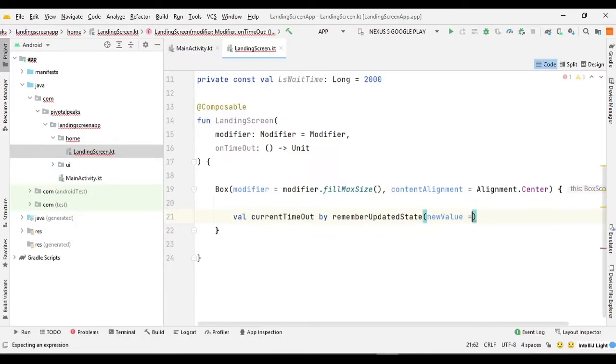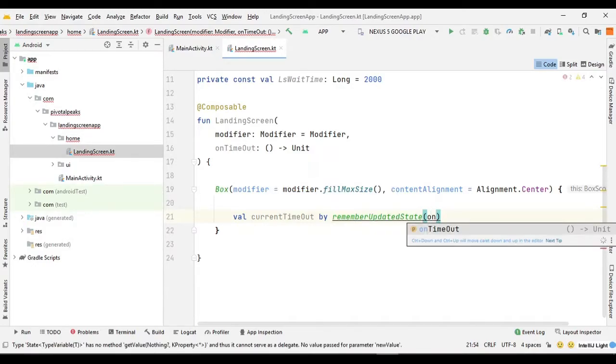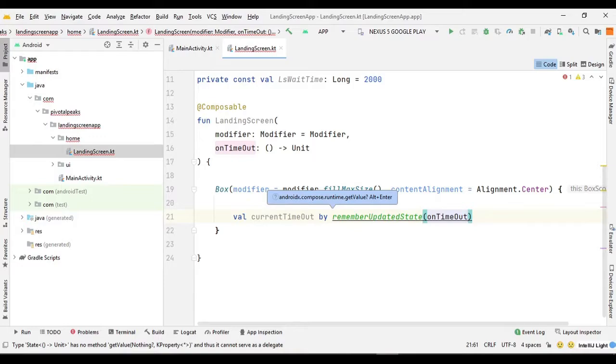So I'm going to just pass it the onTimeout method here.